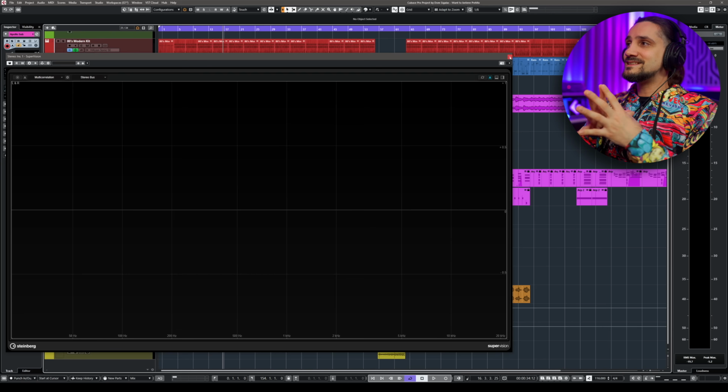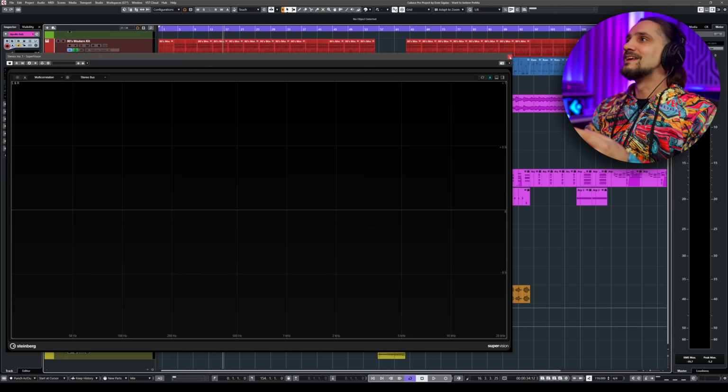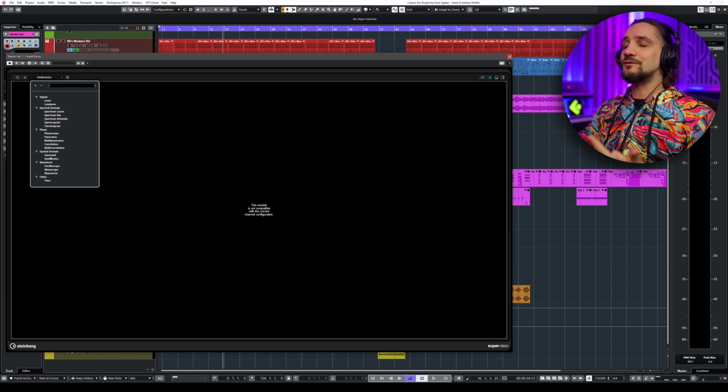I really think this is such a privilege, because there are other DAWs that don't even have proper metering, right? Let's move on to the next one. Next, we have some more meters for surround and ambisonics. I'm not going to touch too much on these, because maybe I'm going to show them in a different video.